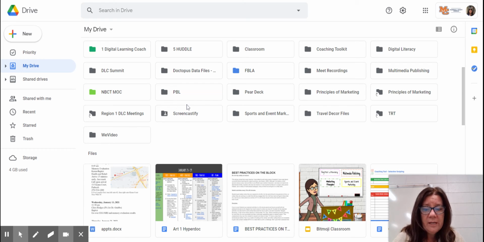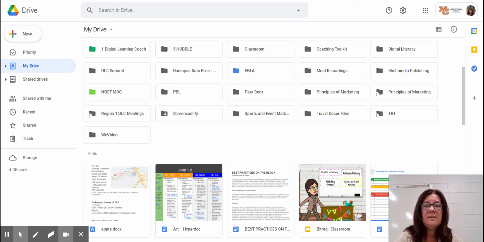So all of my screencastify, I just open it up to everybody, right? So if you notice in this folder, see this little person? That means I have changed the share settings to other people, okay? And now every time I create a screencastify, I don't have to go in and individually change those permission settings, okay?